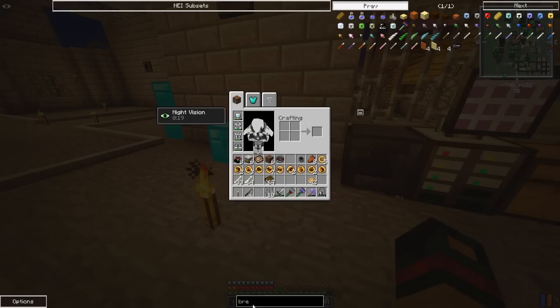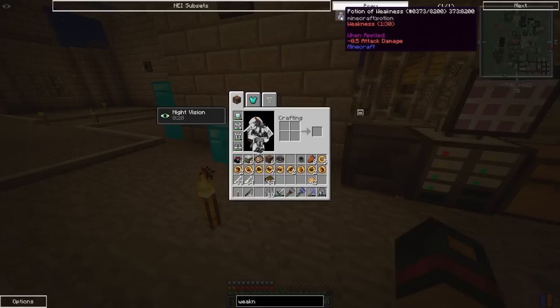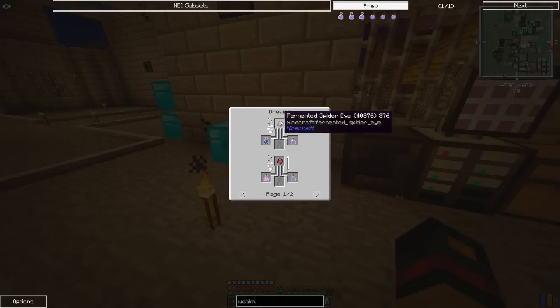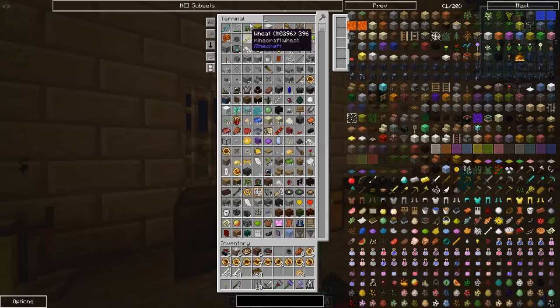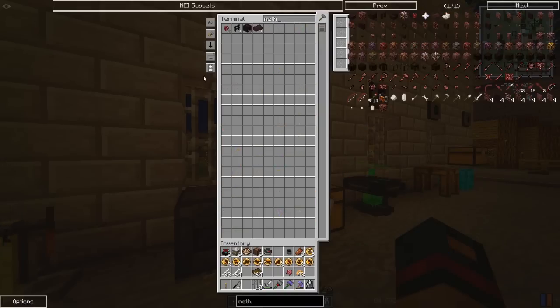We are going to need a weakness potion, which is one of these, I think. And what's that need? That needs a fermented spider eye, a bottle of water, and that's it. I think. No. Okay, fermented spider eye. We got everything we need. I just got to remember. It's been a while. Okay, we've got one already. Fantastic. We're going to need nether wart, as every potion does.